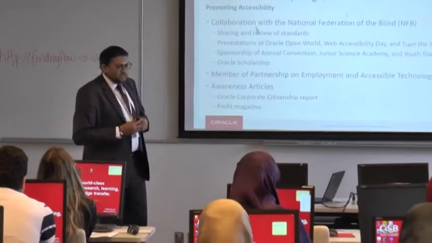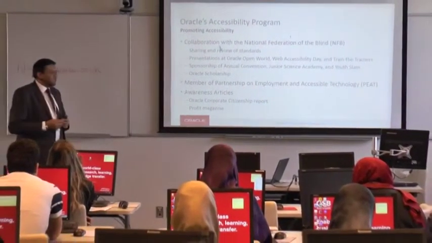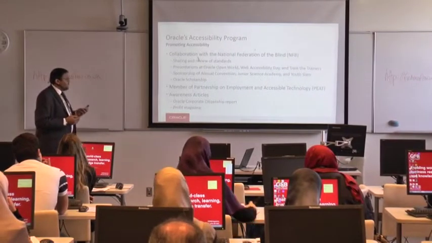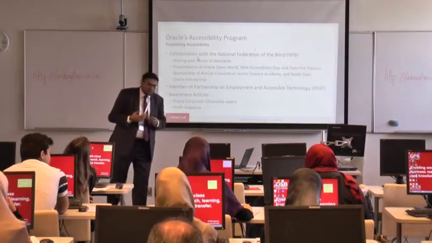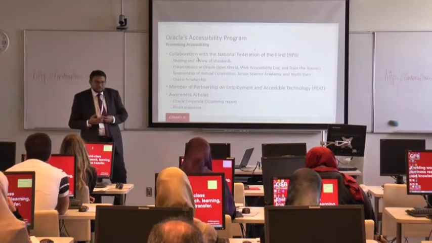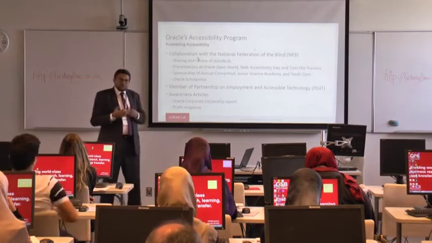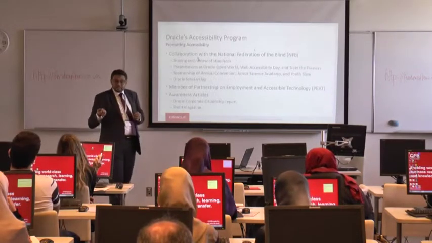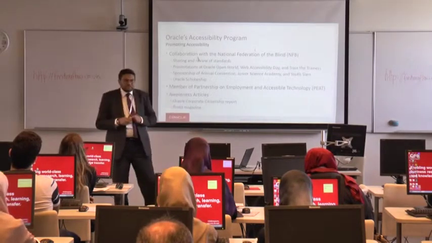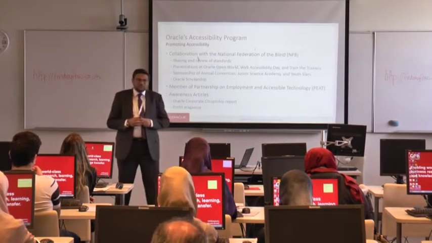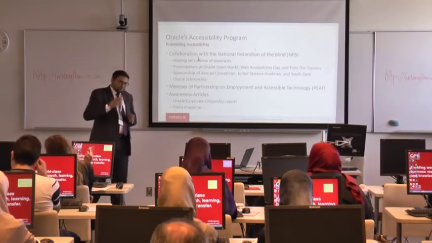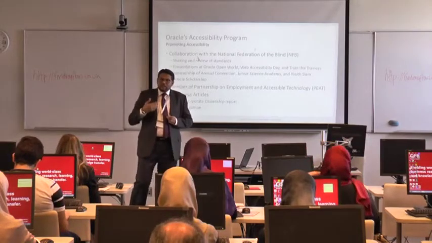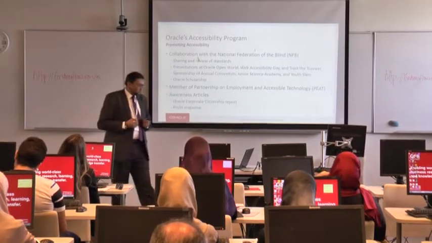So what Oracle has been doing is actively promoting accessibility in collaboration with various organizations like NGOs. One of them is the National Federation of the Blind. There we start with sharing and reviewing standards; often we sit with them, understand the latest requirements and how we can incorporate them. We also participate in and promote accessibility days, summits and conferences, like what we are doing here with AUB. We also provide certain trainings for the trainers or faculty who provide education or training for students with special needs.